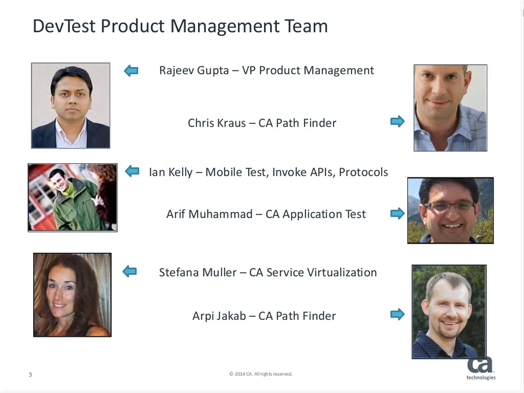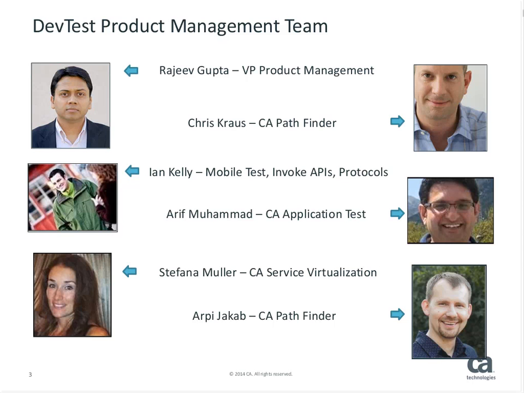and provide you some introduction to our team. Our DevTest product management team, which covers the formerly known as CA LISA product line, is led by our senior leader here, Rajiv Gupta. Many of you know Rajiv. You've worked with him for years. He came over from ITKO prior to this product being a CA product. So Rajiv is on the line as well to answer questions in the Q&A panel, so please chat him up.